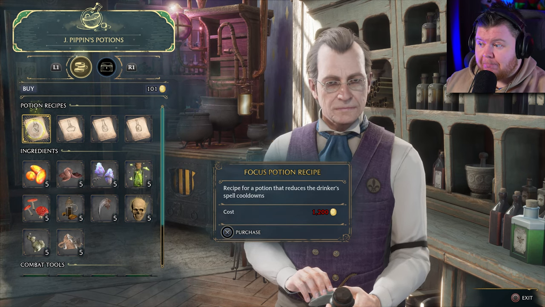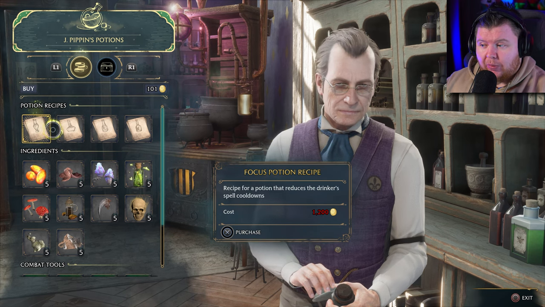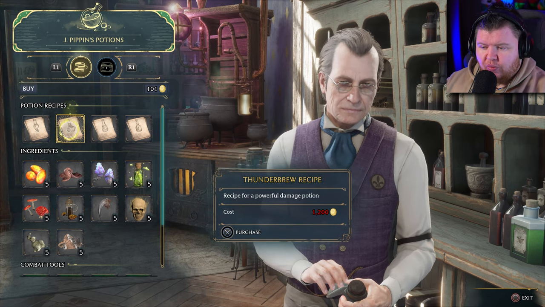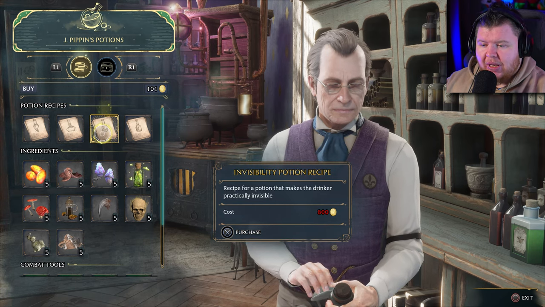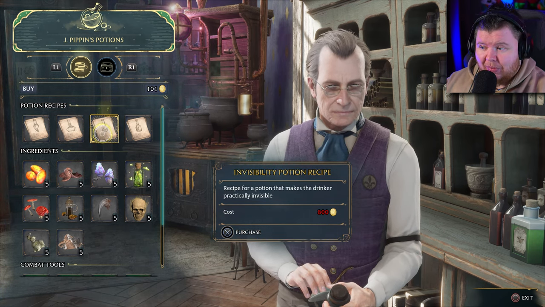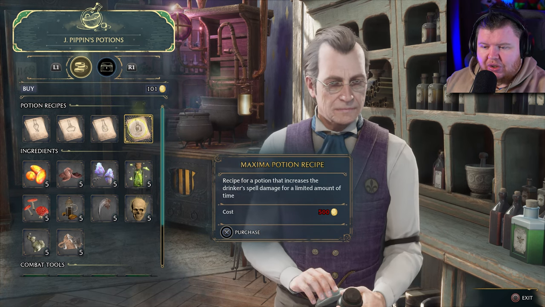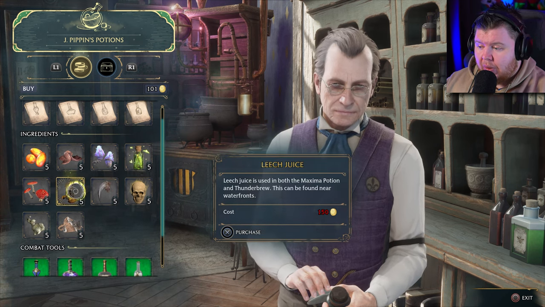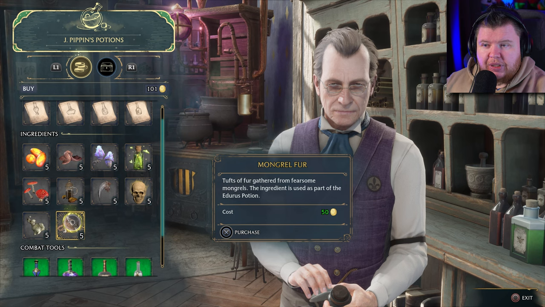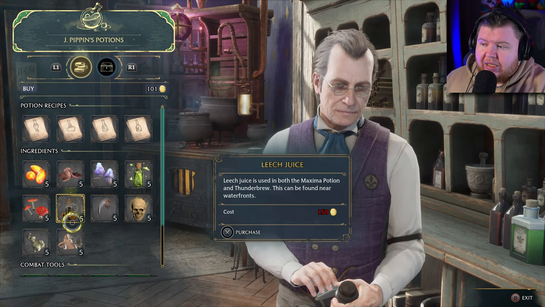1,200 coins. Recipe for a potion that reduces the drinker's spell cooldowns. Thunderbrew recipe. Recipe for a powerful damage potion. Recipe for a potion that makes the drinker practically invincible. And then a recipe for a potion that increases the drinker's spell damage for a limited amount of time. And they've got some ingredients here as well. So in case we want to get something, instead of buying something, we can make it. Which I guess it does.